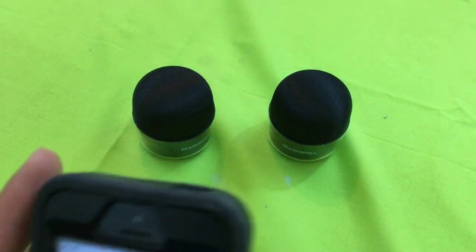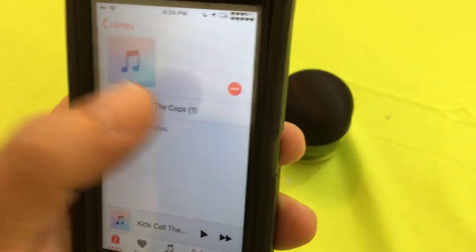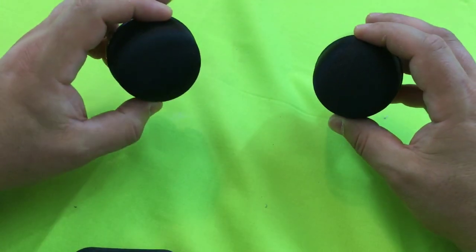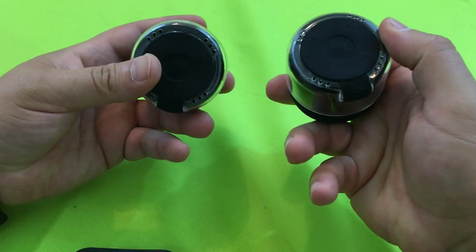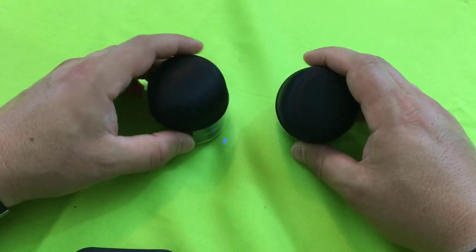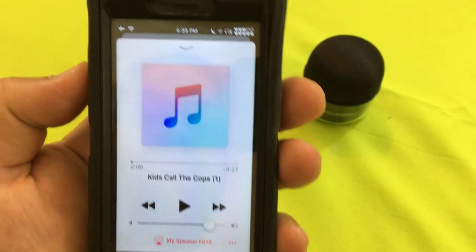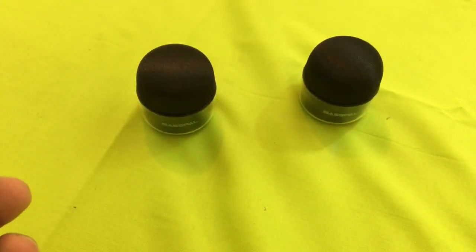Now we need to test these out. I'm going to play one of my favorite songs by a rap artist named Flesh Puppet — maybe you've heard of him, maybe you haven't, but he puts out the hits. [Music plays: comedic novelty song with humorous lyrics.] Now I understand it might be hard to gauge the quality of a jam like this over a video, but oh my goodness, the sound is amazing.